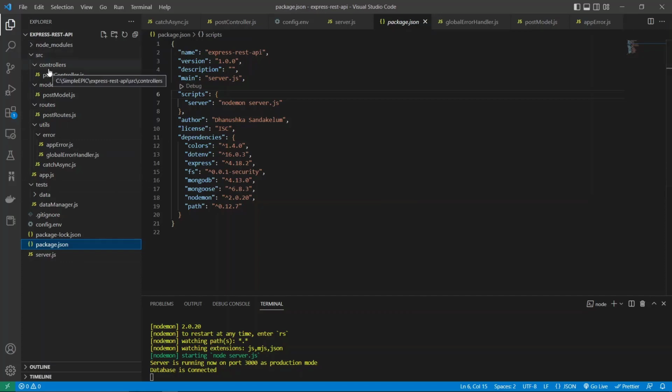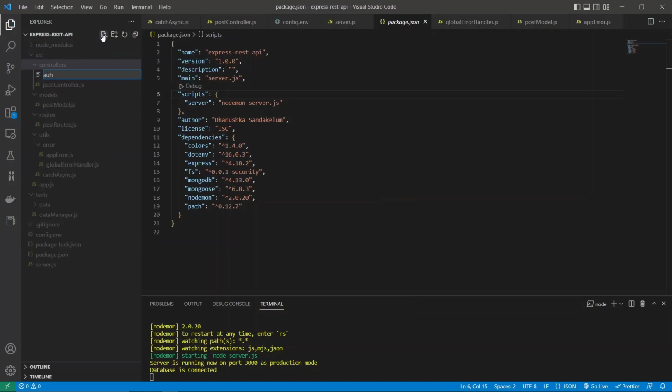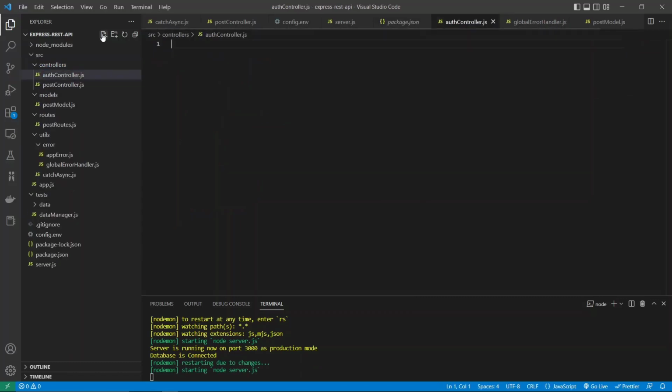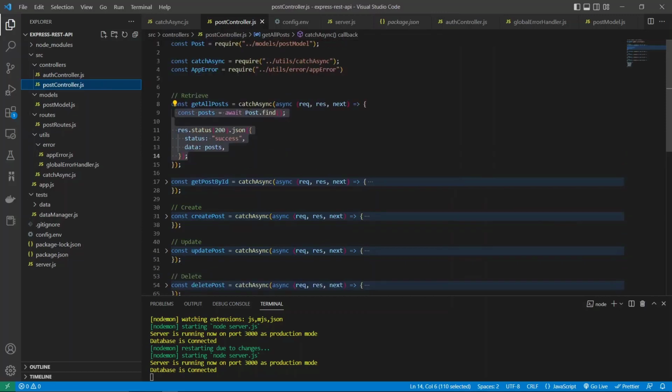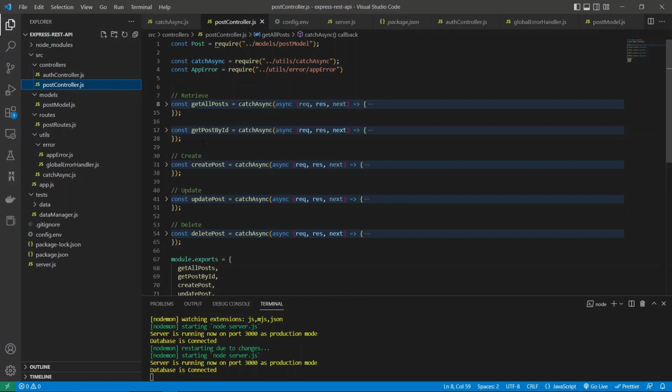So now what we can do is create a controller for these authentication handlings. I will go to the controllers and create a specific file called auth controller. If you look at the post controller, we have created all the necessary functions to perform generic CRUD operations.